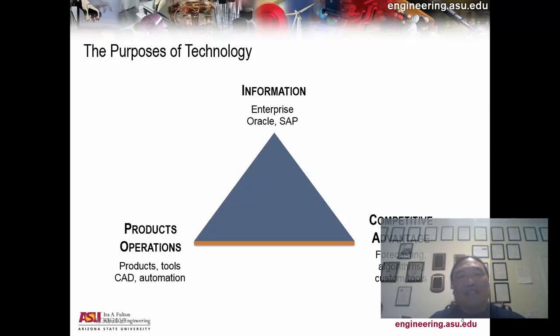Oh. Enterprise software is geared towards this, so everybody can share the same information and be on the same page. Not only that, but the way you onboard your customer and take them through the process is very important. Your products and operations can be driven by technology, whether it's the support, like CAD, automation tools, or the things that you actually produce. And you use your technology to create competitive advantage.